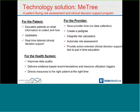And we built this software program so that it was installed on a local computer. So it wasn't the web service that we had in mind for this model. They collected data on 44 conditions, provided clinical decision support for 5, and then we created reports where the patient would get one that said, talk to your doctor about X, and the provider's report would say, you should do Y. Very clear, action-oriented reports, which we had worked with the providers to make the way they wanted them. And this is what it looked like.